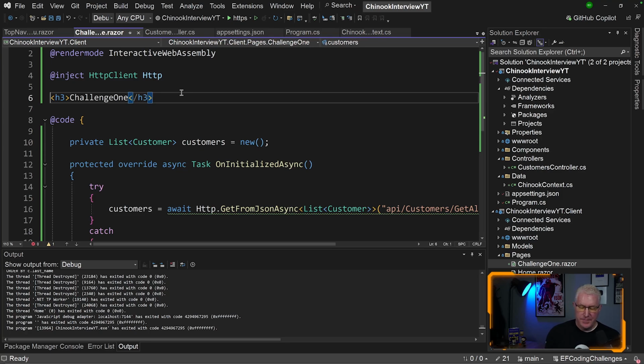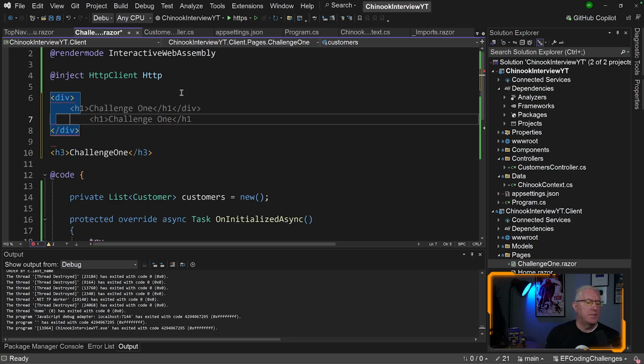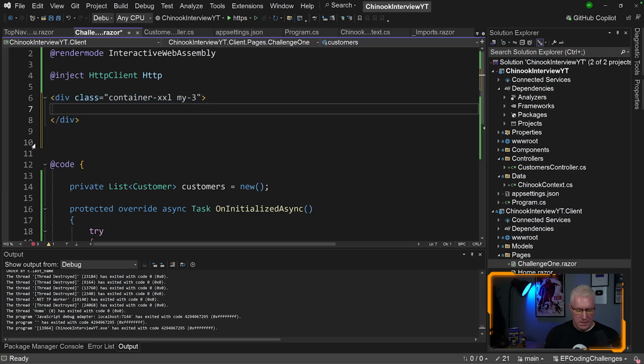All right, so let's write a quick UI. And I'm going to say div. I'm going to put a container here. I like to do this in my components and make it look a little better. And we'll say class. If I could type, get your keys right. And then we'll say container, and this is Bootstrap. Okay, and then we're going to move this into there, and that'll be challenge 1.